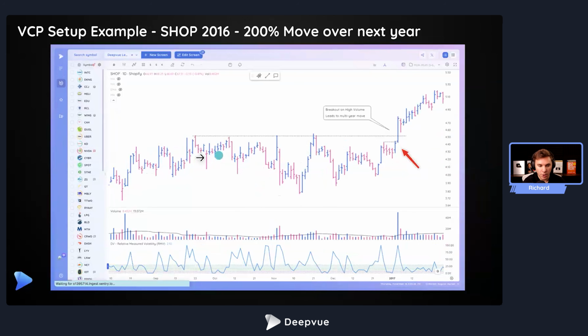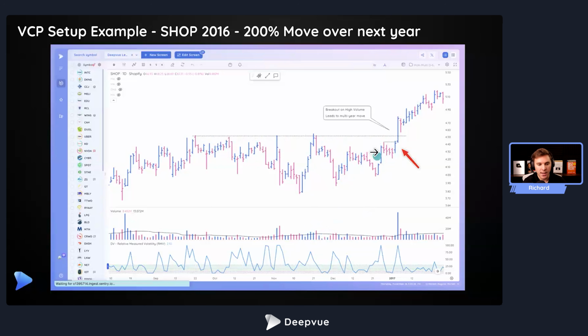Here's Shop, a little bit later. It had a nice expansion move higher, and then it was time to form another base. We had enough trend, and it got a little bit sloppier here, and we start to form a consolidation. You can see a resistance line that happens a few times here. Again, we're starting to form a base. We're pulling back, it's a little bit sloppier, but then we start forming these higher lows, contractions. Again, it moves up on higher volume, pulls back on lower volume, and we get tighter and tighter. And again, we form a really nice tight area right near this overall significant level.